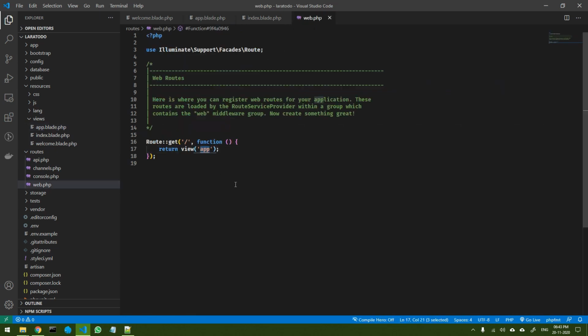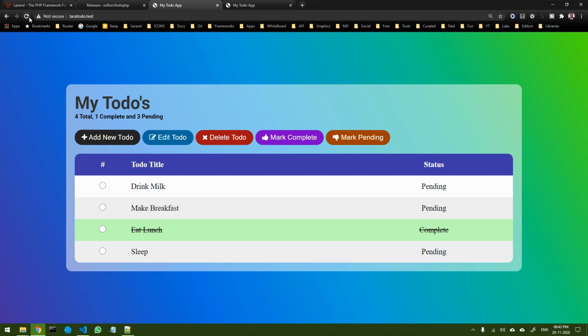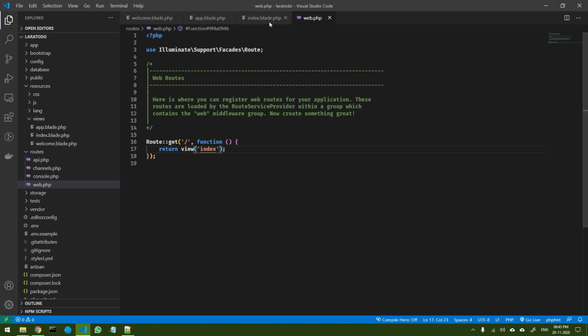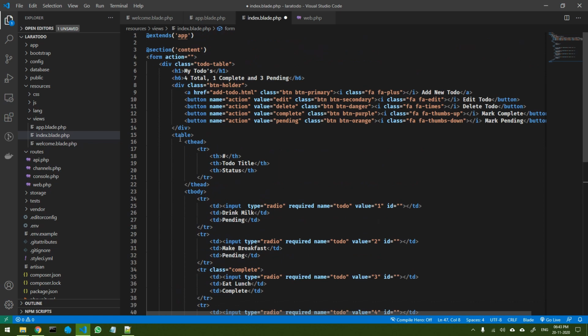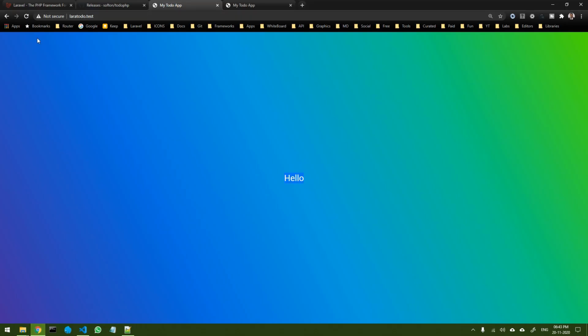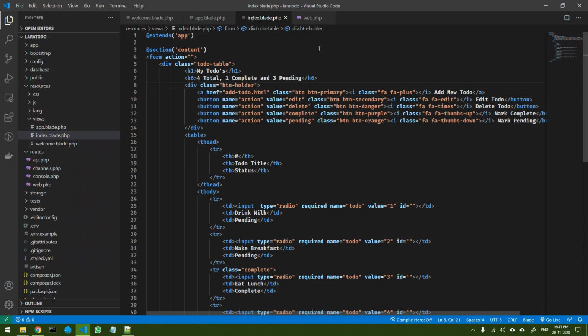So instead of rendering the app, now I will render index. Okay, because that is the name of our view. So let's save it and let's come over here, press refresh. You can see I get hello. Right, now instead of hello, I will replace this hello with the HTML that I removed from the last page. So this was it, and if I save it now and refresh, you can see I get the original data back. Right, so now the advantage of doing this is that I have a theme ready.